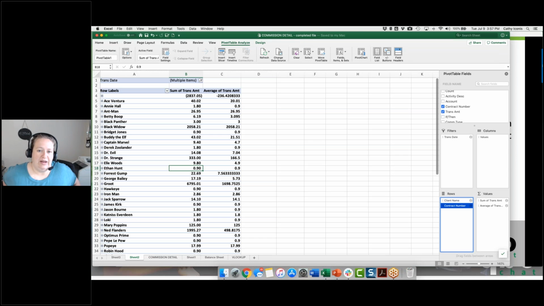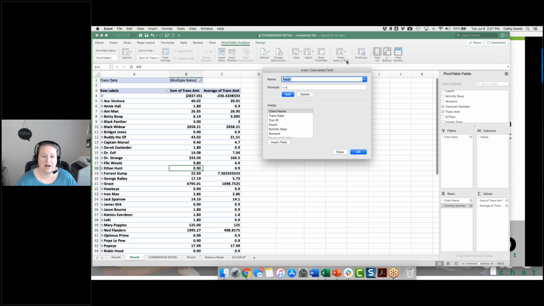So what if you want to make some changes to the numbers? You want to do some sort of formulas in here. While we're in here, you can click here, fields, and do a calculated field, right? So maybe I want to, let's see, if then less transaction amount, right?